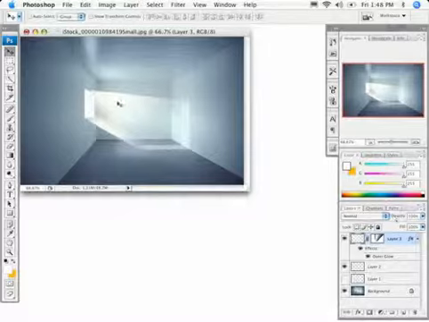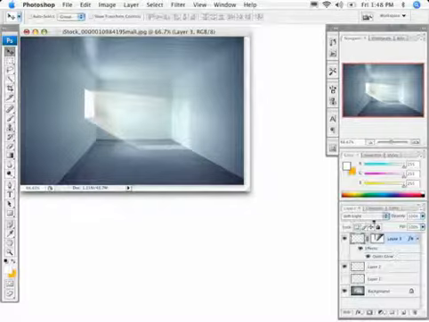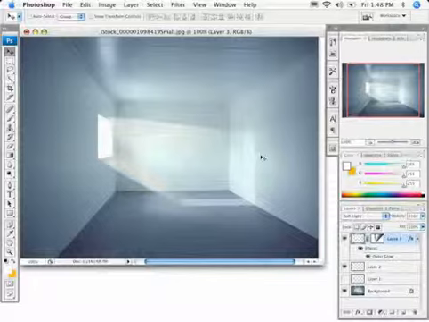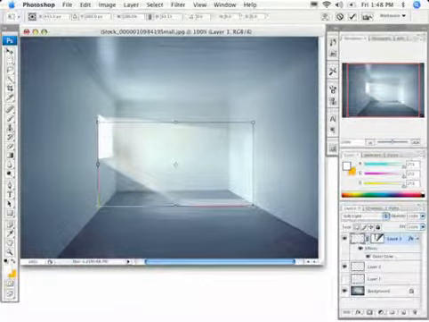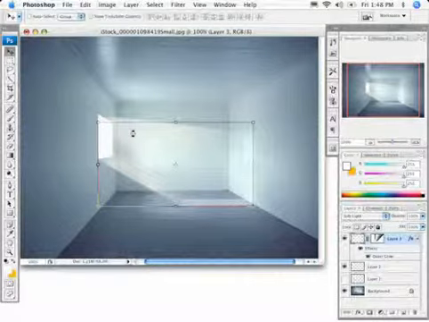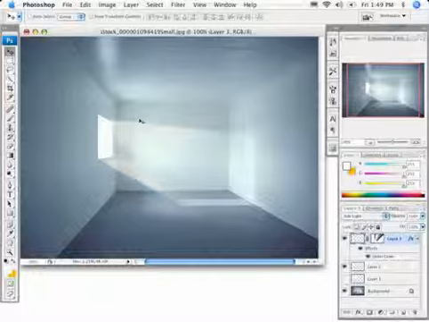Now, it seems a little harsh in the middle there, so I simply change this layer's blending mode again to soft light. There we have it. Gone ahead and taken the light coming through that window and put it on multiple planes using the new vanishing point here in CS3 and enhanced it with more beams coming through. And of course I can scale this in just a little bit more just to make it a little bit more accurate as far as the direction of the light. So, just nudge that into place. So there you have it. Another interesting use of the vanishing point tool here in CS3.